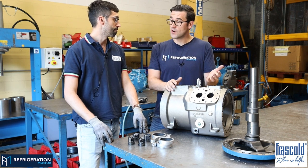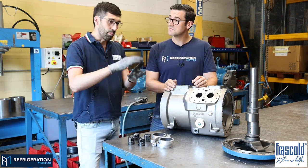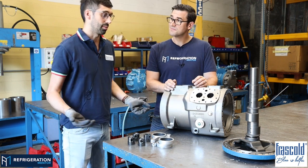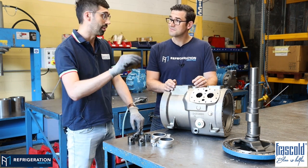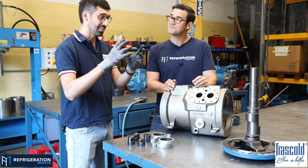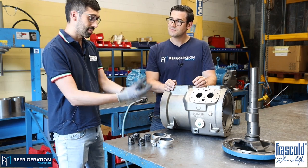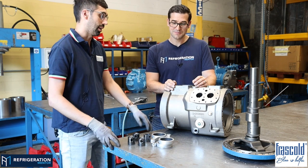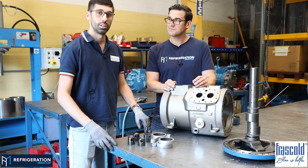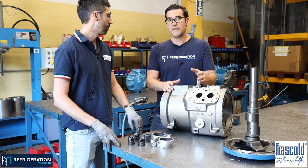Another one, though, is in refrigeration applications, pump down applications. Yeah, pump down simply removes most of the refrigerant quantity inside this volume. And what happens? Simply the refrigerant stays just in the vapor phase. Yeah. Vapor phase means not enough mass of refrigerant to dissolve, to mix up with the oil. So we are in a very safe condition if we provide a pump down during the off period of the compressor. Yeah. So these are a few of the things for flooded starts.